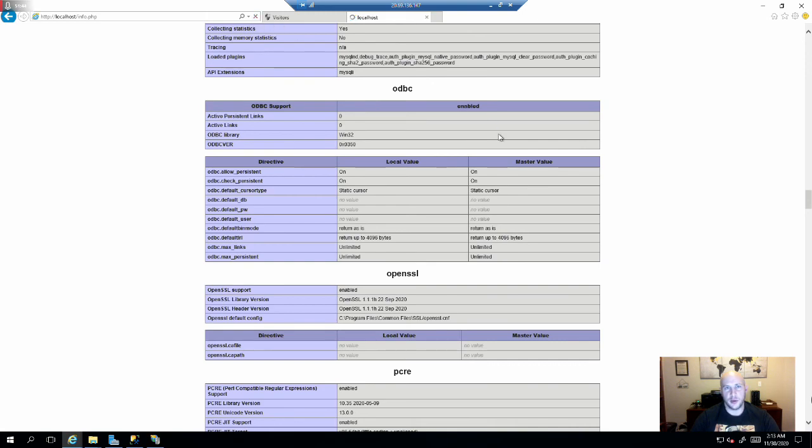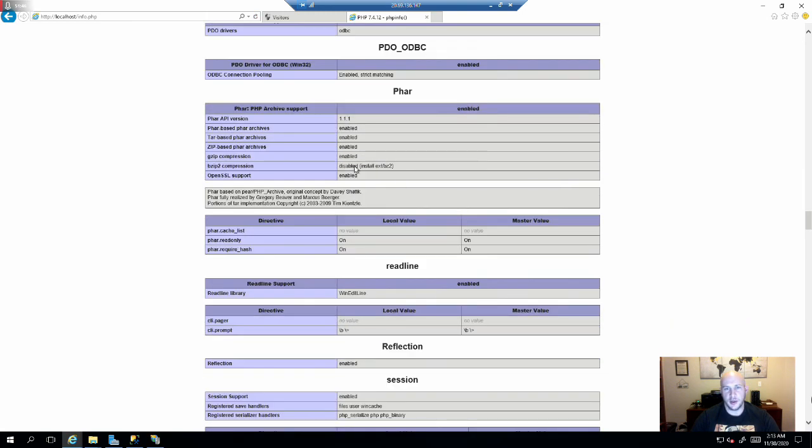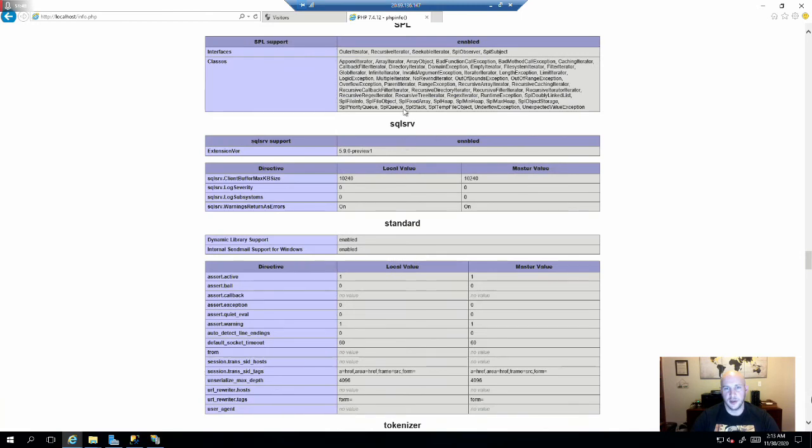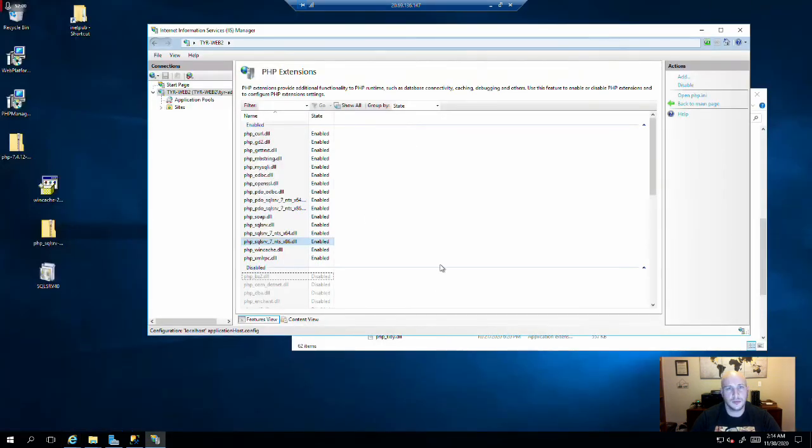So we're going to go back here to our PHP info page. I want to click refresh, and I want to look for the SQL Server in here now to make sure that we have compatibility and that our PHP is now handling these queries, these requests. So now, if everything is good to go, then we should be able to have users insert their information into our form page and submit it and go to our page.